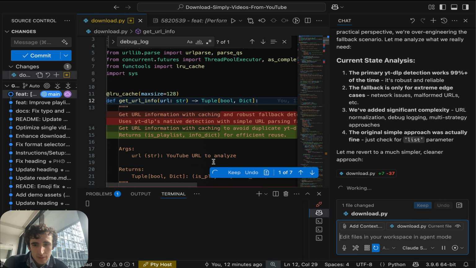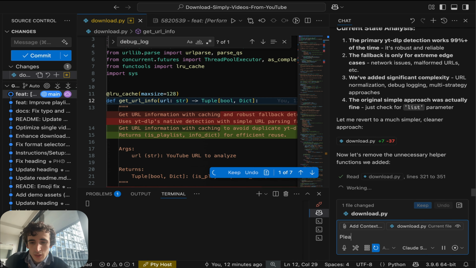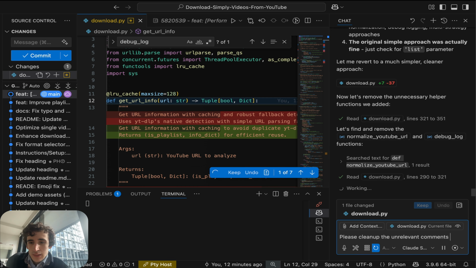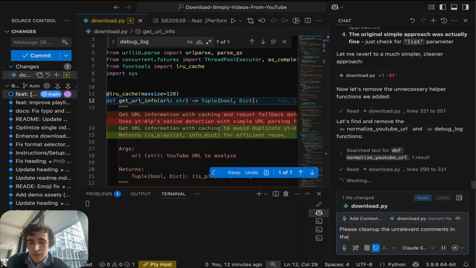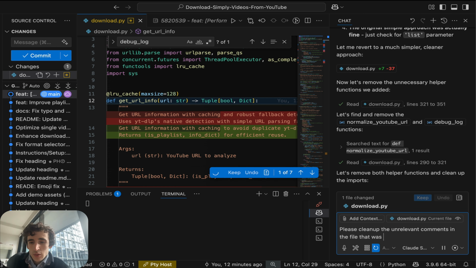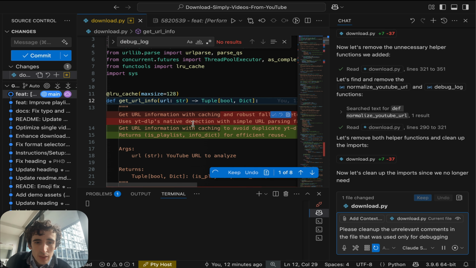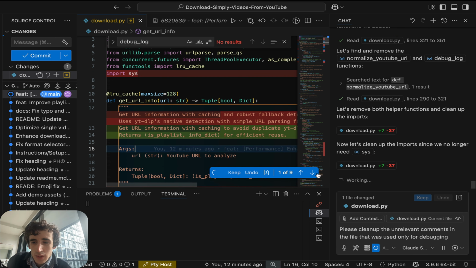And please, I will also add another comment. Please clean up the irrelevant comments in the file that were used only for debugging. Perfect. So yeah, we have done nice progress here, and that's working.